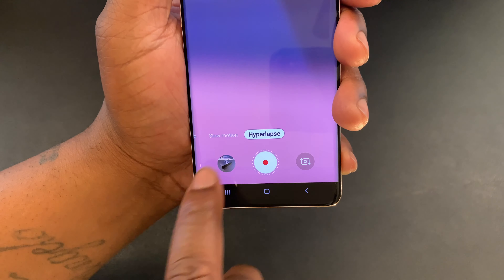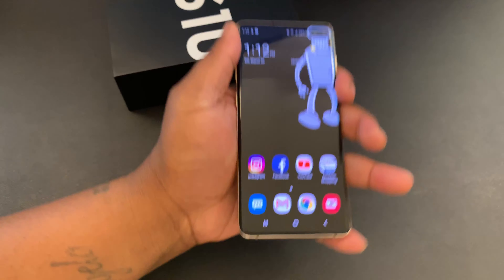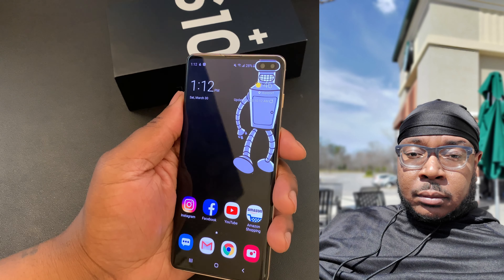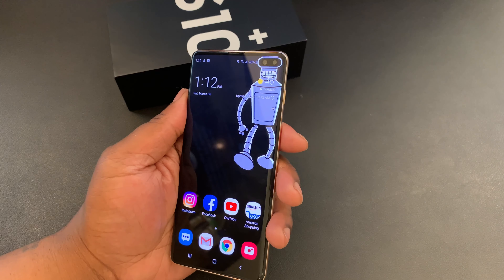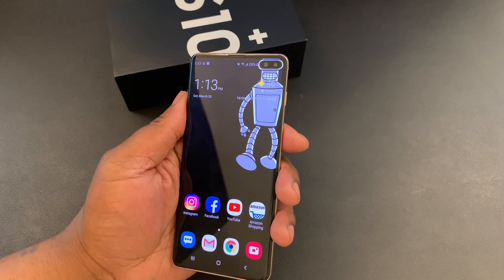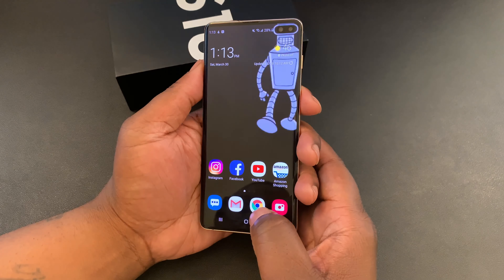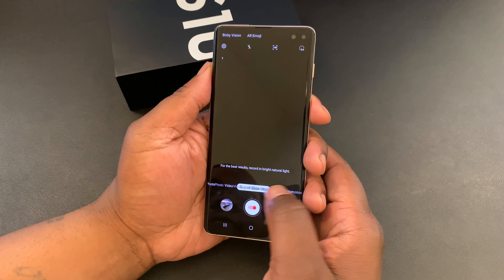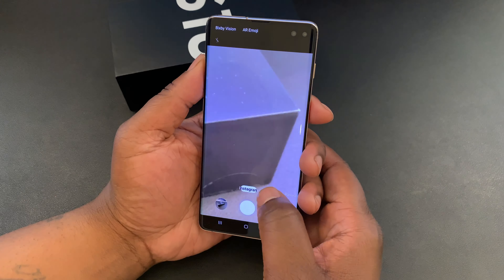You've got that dual camera setup out front — one of the lenses is telephoto, so you can take a nice live focus selfie and get that blurred background effect. Really dope cameras here. Samsung is known for their cameras and these are really good. The interface is really easy and you can use it to do a lot of things — they have a pro mode, full mode, slow motion — just a lot of things to play with for photography and video.